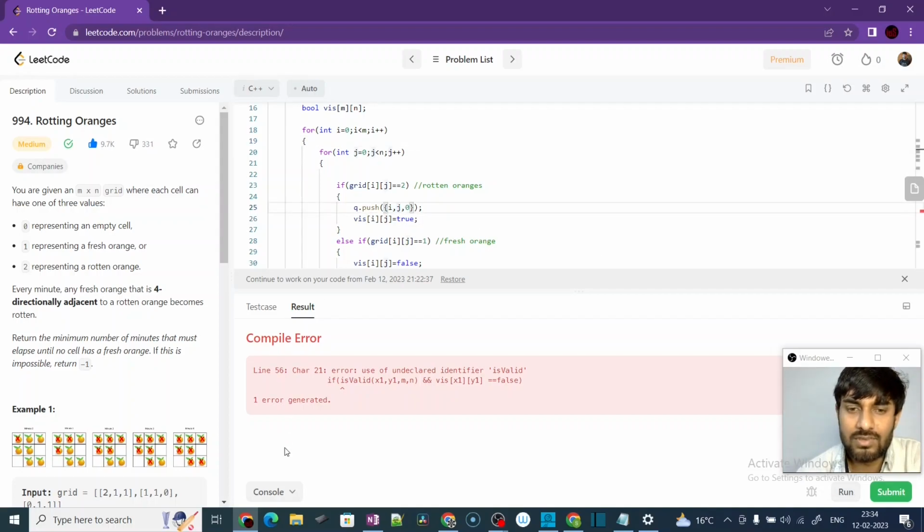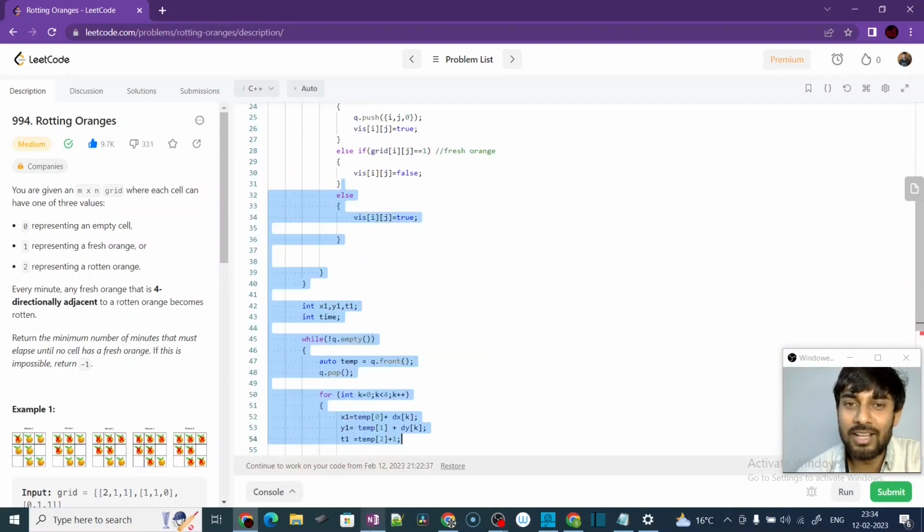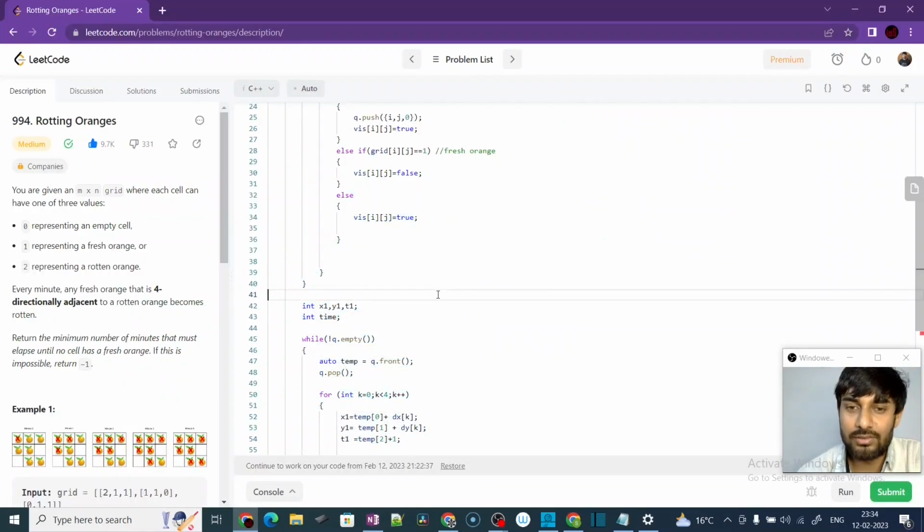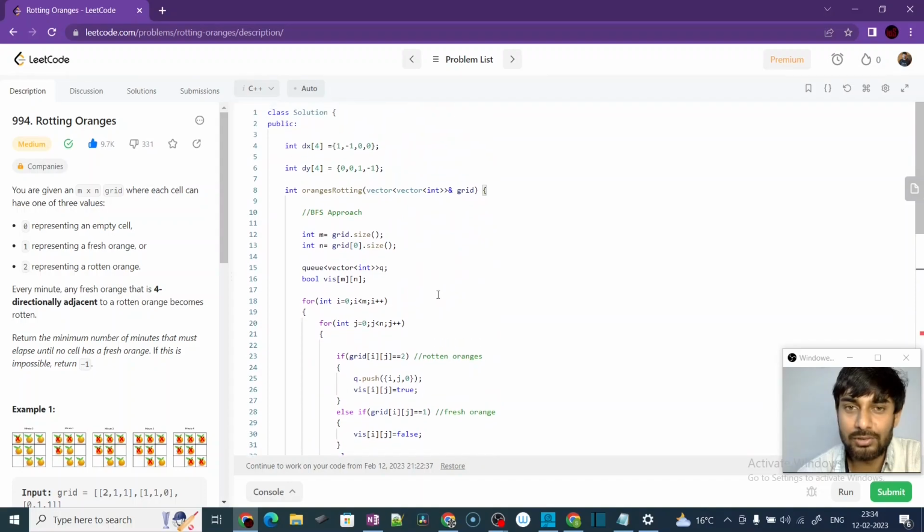Okay, so we forgot to add the is valid function also.